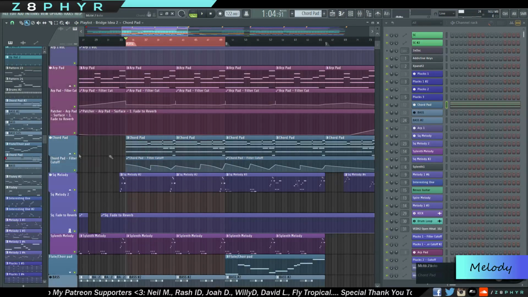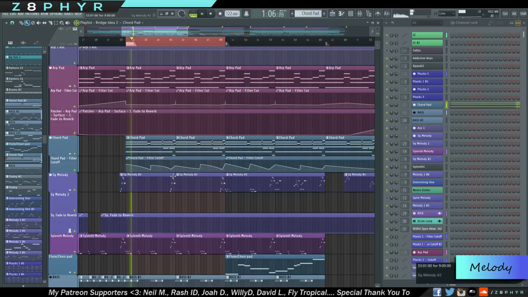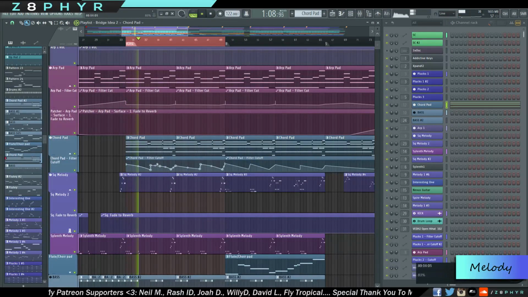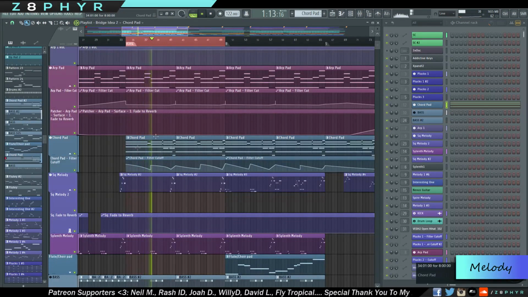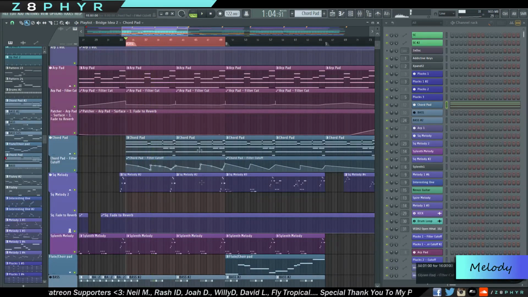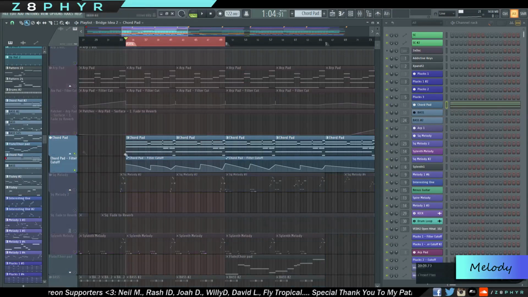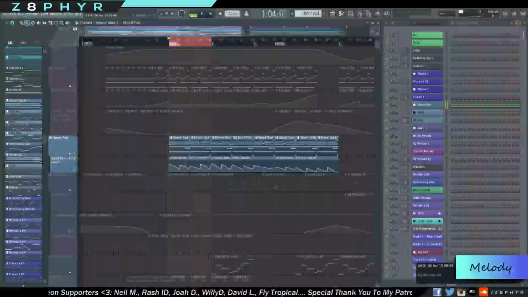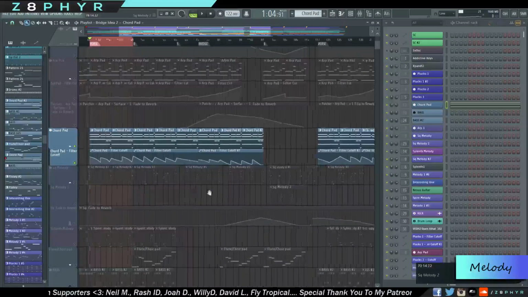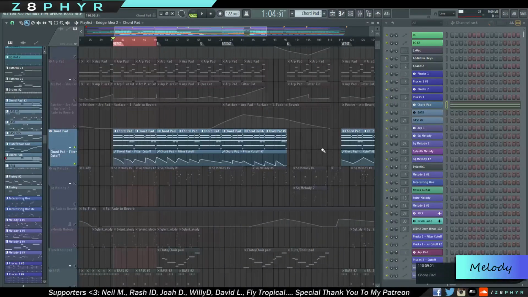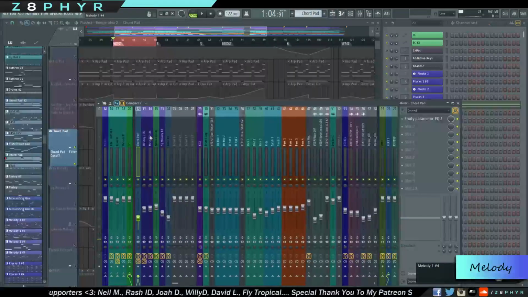And then in context. So I kind of built in a little crash into the pad, and it was just a really cool idea when I was doing it, and I liked the way it sounded, so I just ran with it throughout the entire track. And that's kind of the highlight of the pad right there.